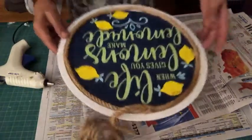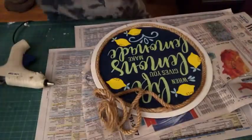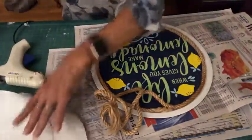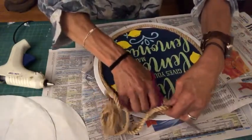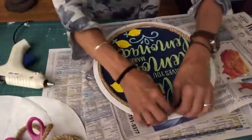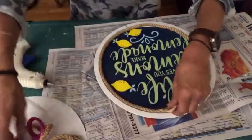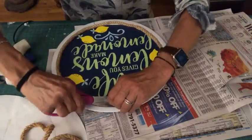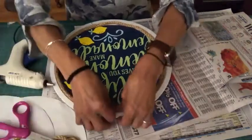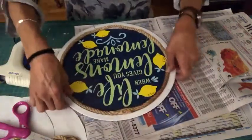Scissors. Okay, we just had our scissors, didn't we? Here we go. Yep. And you're gonna cover this up as well with your ribbon. So I'm just gonna trim off this little extra. There we go. Make sure that's all down nice and neat.